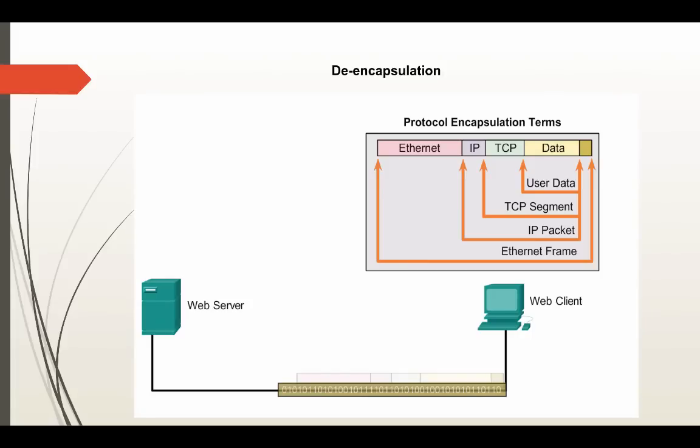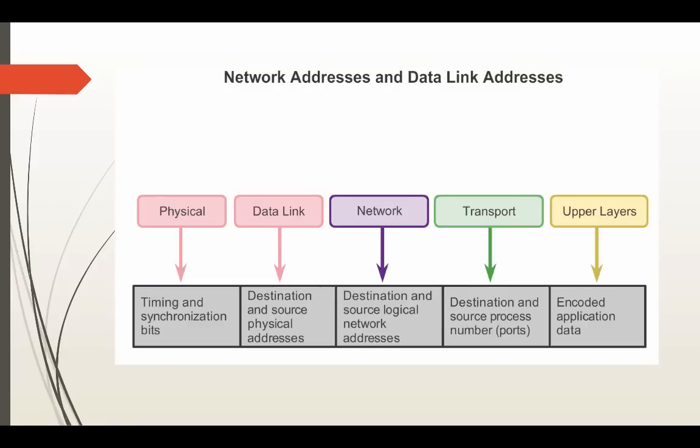Encapsulation is reversed at the receiving host and is known as de-encapsulation. De-encapsulation is the process used by a receiving device to remove one or more of the protocol headers. The data is de-encapsulated as it moves up the stack toward the end-user application. Accessing local resources: the OSI model describes the process of encoding, formatting, segmenting, and encapsulating data for transmission over the network.